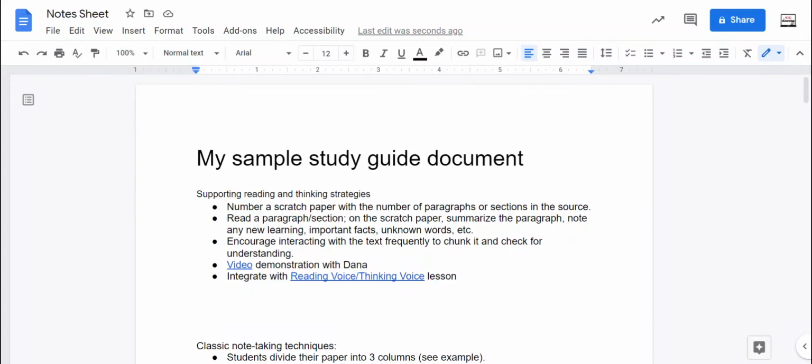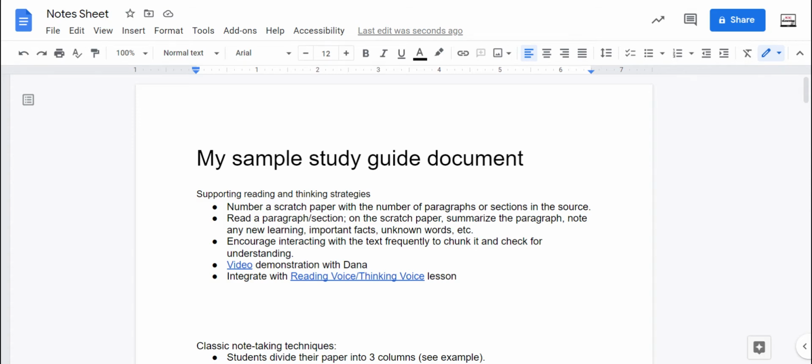Hi, everyone, and welcome. In this Google Docs training series, I'm going to show you how you can utilize the interactive, advanced table of contents feature in Google Docs. And when I say advanced, it doesn't mean that you have to have advanced technology skills to do this, but it just makes a little bit more fancy version of your traditional table of contents within this document.